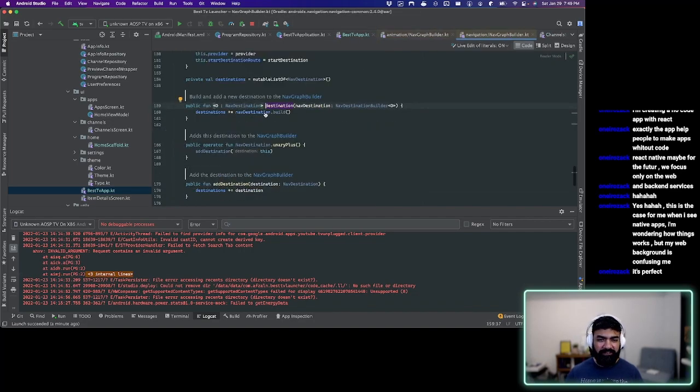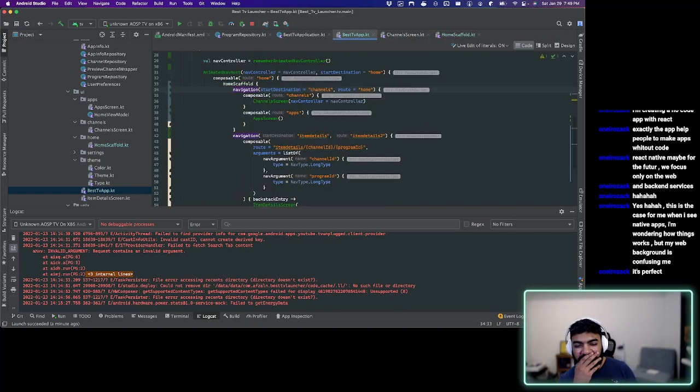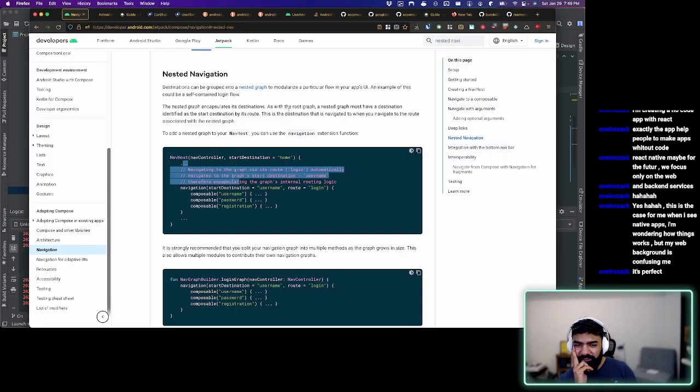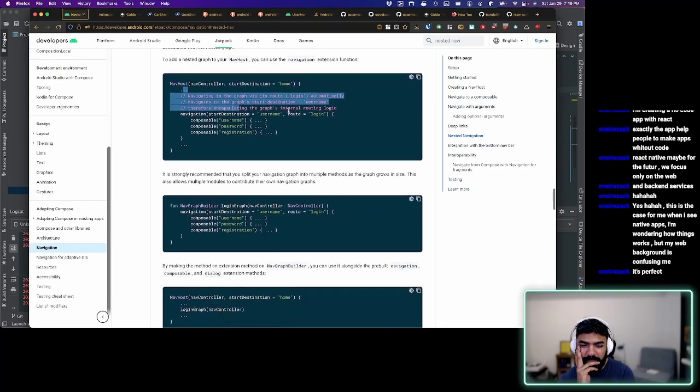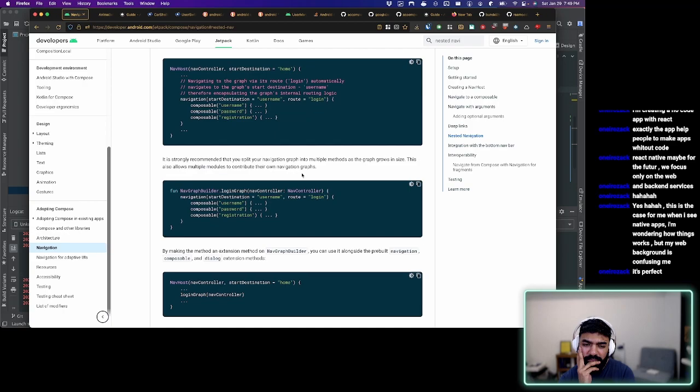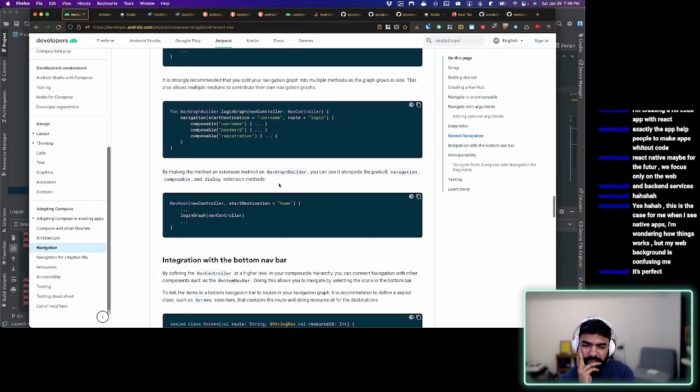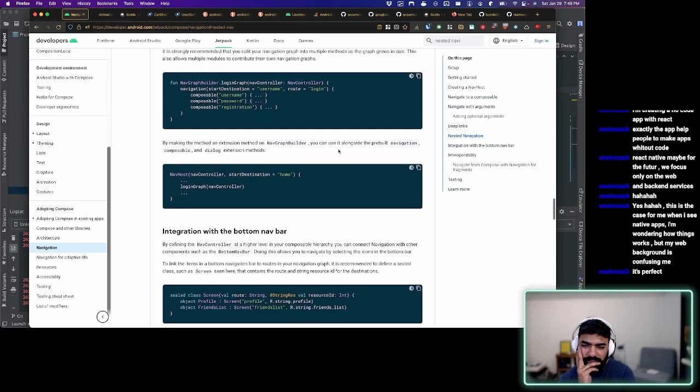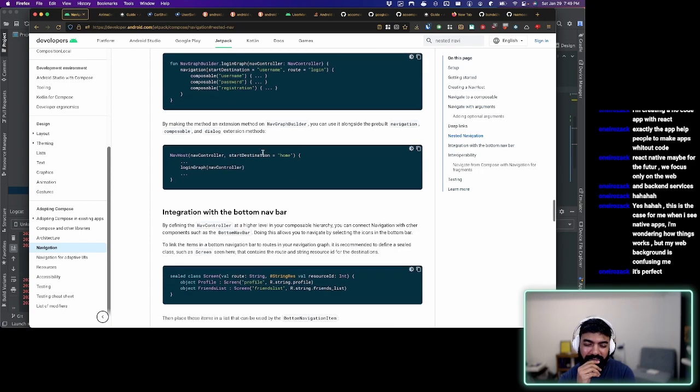Let's see. Destination. Nope. So they really don't want multiple nav hosts.